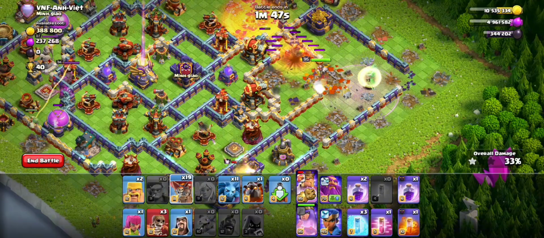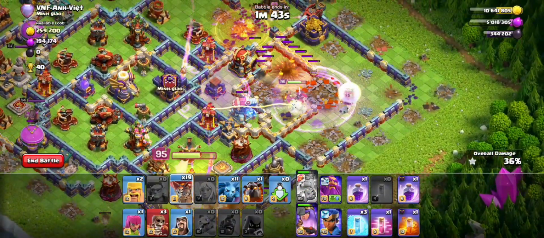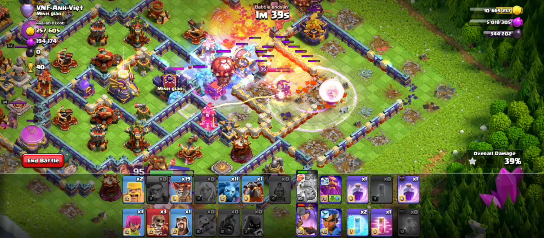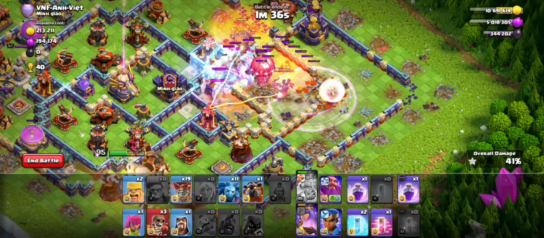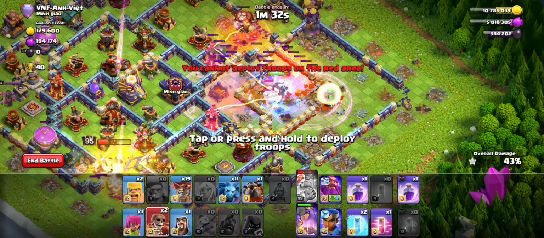Now the ricochets are on her. We can go with our next rage. Have to freeze, because ricochet is really dangerous, plus it's raged up, so I went with a freeze. Clan Castle is coming out, looking good. We got the ricochet before she started fighting the Clan Castle.